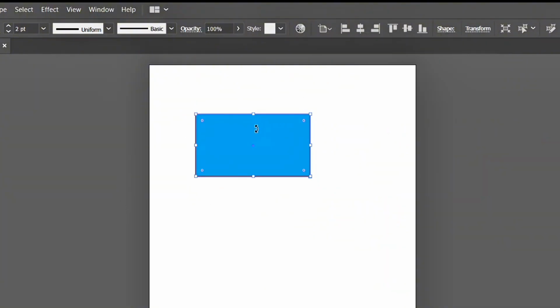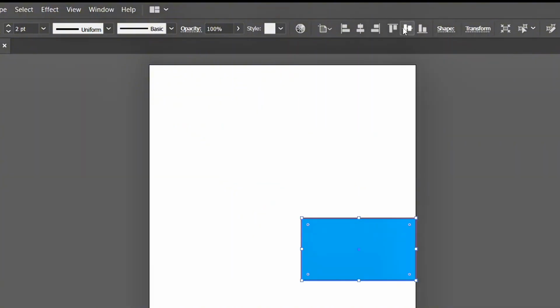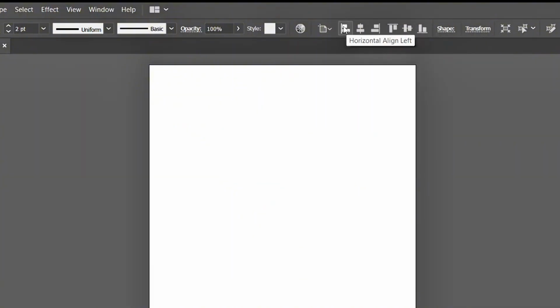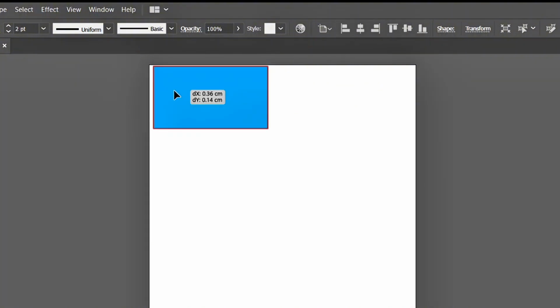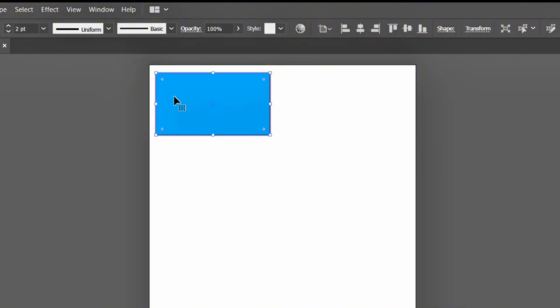So after changing, you press enter, and this is the size that I've chosen. Still under the control panel, we can align our object. We can either left align it, center, right, up, middle, down, left, can bring it back up, left and up. Yes. So this is for the shape.